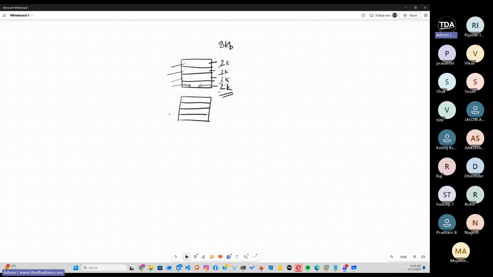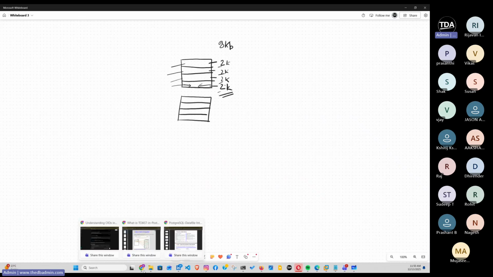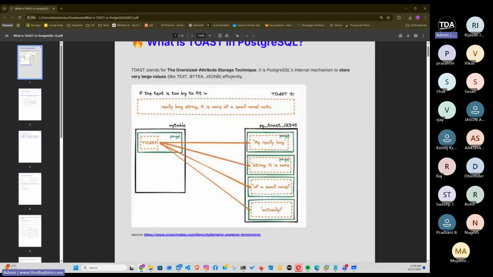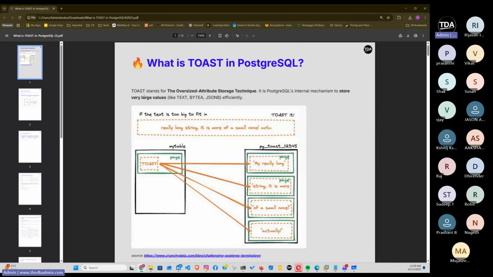But here in Postgre, when your objects or data are oversized and you are storing values like text, bytea or JSONB, Postgre automatically creates the toast object. For this example, just see, I have a big text, a really long string, more than a small novel.